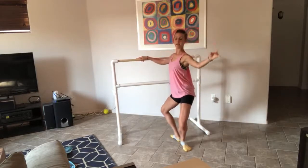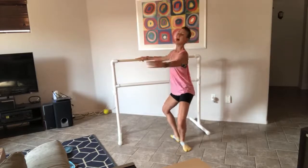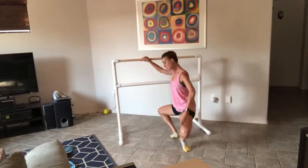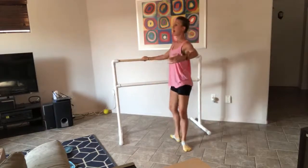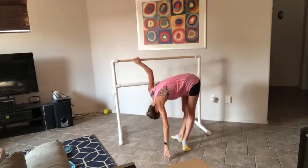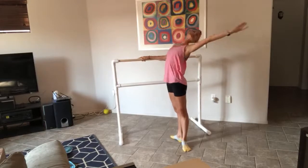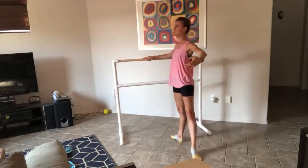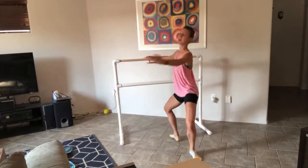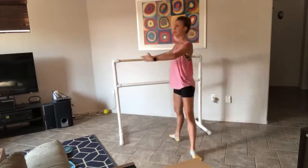We'll take a demi and stretch. Let's do our double demi and stretch. We'll have grand plie and 6, pressing the heels down, 7 and 8. We'll reach long port de bras forward and 2 and up and back and 6 and 7. Tendu, second and demi, double demi and stretch, grand plie and 6 and 7.